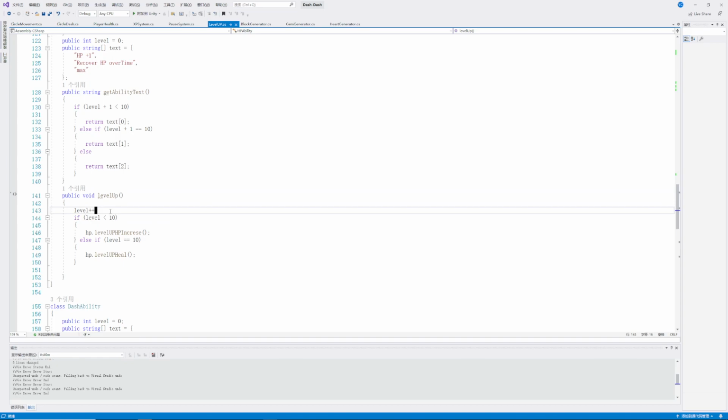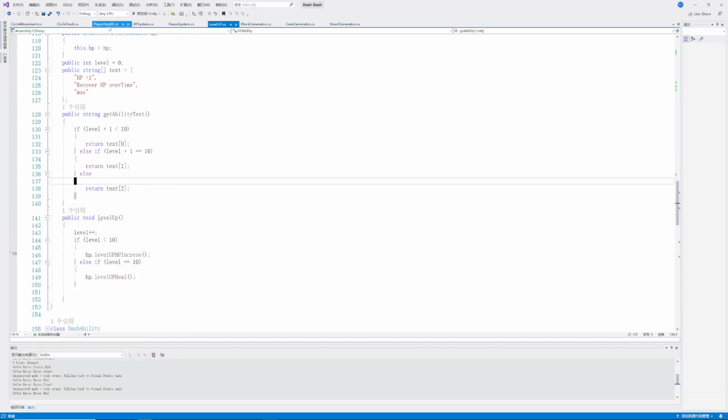This function will basically check the current level. First is level up, so level up will increase by one, and check whether the current level is the maximum. If not, it will just do the normal. I provide the level up function in the HP, so in the health, in this function.